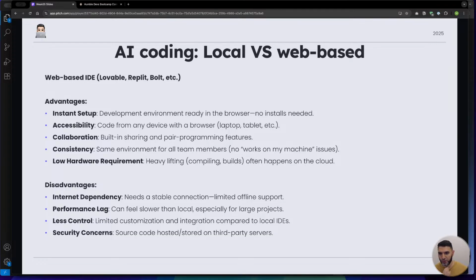And for the web-based ones, all of the things that I've already mentioned. But it does have some advantages. You don't need to set up anything. You don't need to pre-plan anything. You just tell it what you want to build, and it goes off and does its own thing and comes back to you with what it thinks you want. But with that, it really takes away control from you. You have to be, of course, online in order to use it at all.